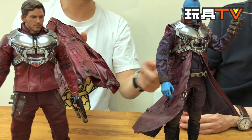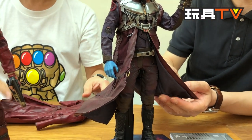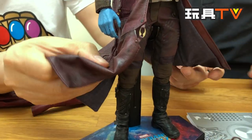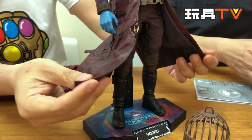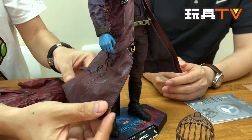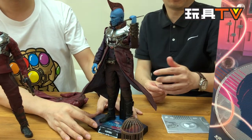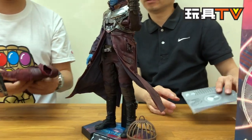But compared to this one, they changed the format and have the wire built into the middle part of the gray coat. So here, it's different. I think both ways work, and both have different usage and are effective for making different postures. But it's good for Hot Toys to have a new try to see how to place the wire inside the clothes to make a different appearance.